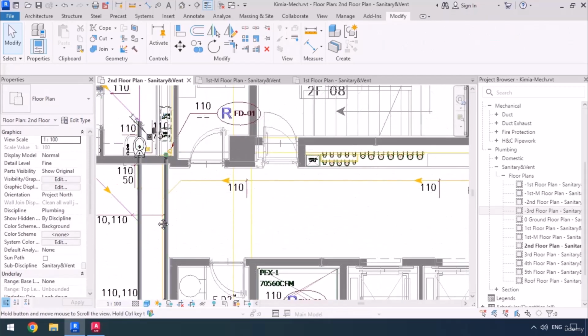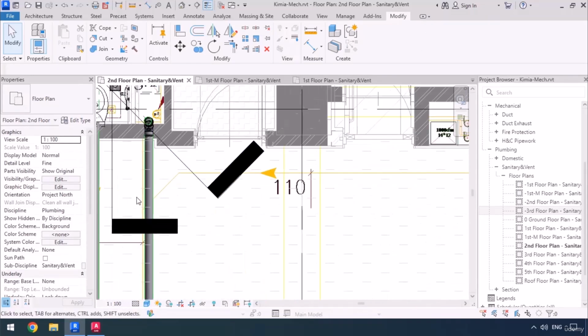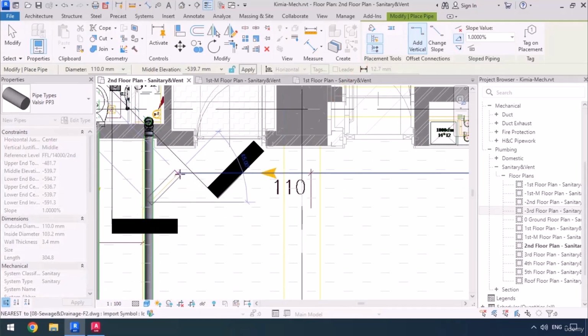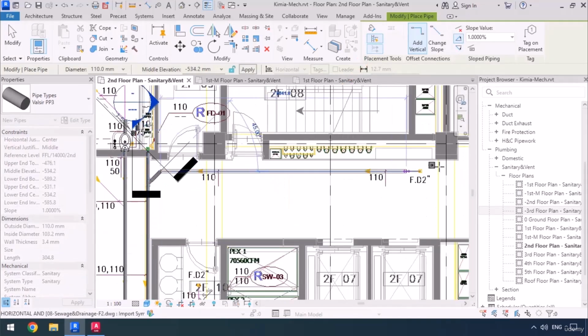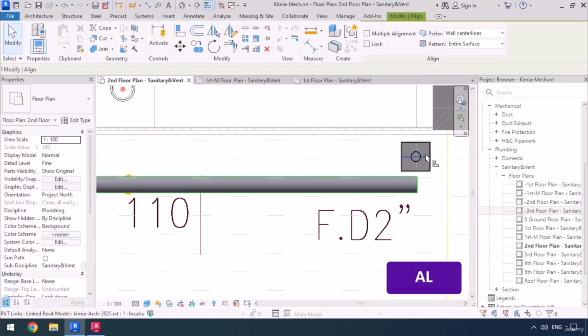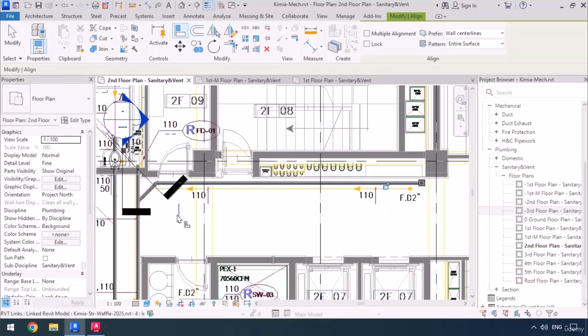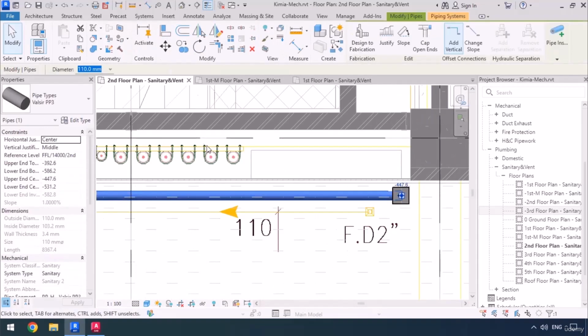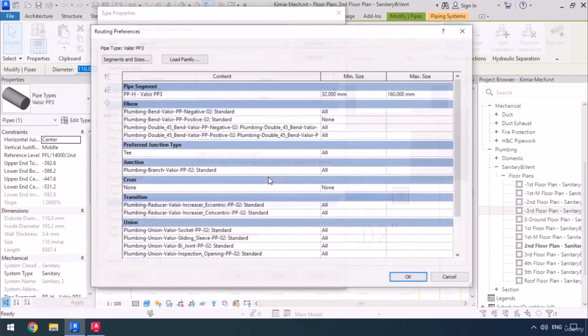Now we also had another branch on the side, so while we're still using the 45-degree elbows, let's draw these as well. First we get the pipe command PI, enable inherit elevation, slope up. Now click on this pipe, go up at 45 degrees, and then we're going to draw all the way to the right to the floor drain, which has a different position from the architectural demonstration. So we use a line AL, click on the axis of the floor drain and the axis of the pipe to align them together. Alright, so from this point on out, we're going to be using those double 45-degree elbows.